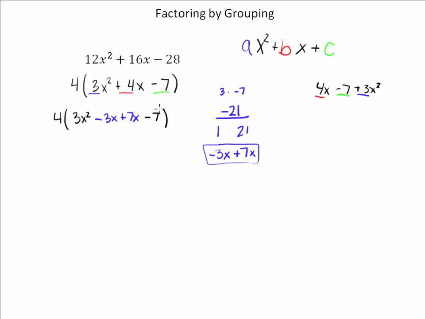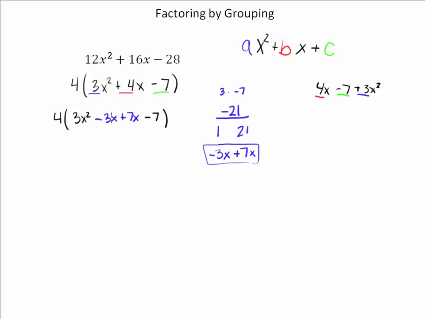Okay. Now, if I were to simplify this by combining like terms, I would add those together, and I'd get that same middle term right there. So this is still equivalent to this expression right here. But I don't want to do that because that would undo all the hard work that we've gone through so far. What I want to do now is what we call grouping.